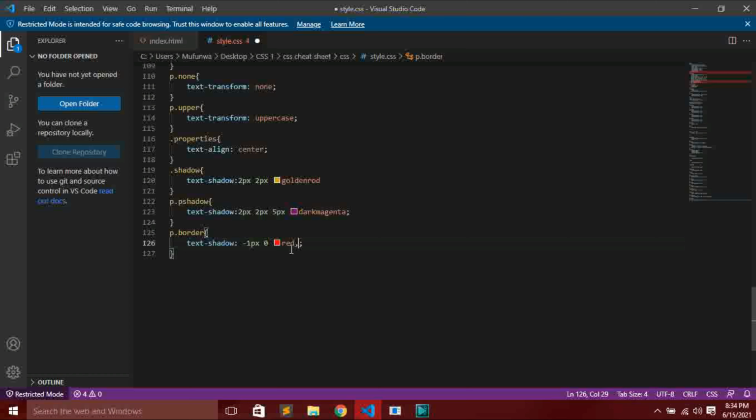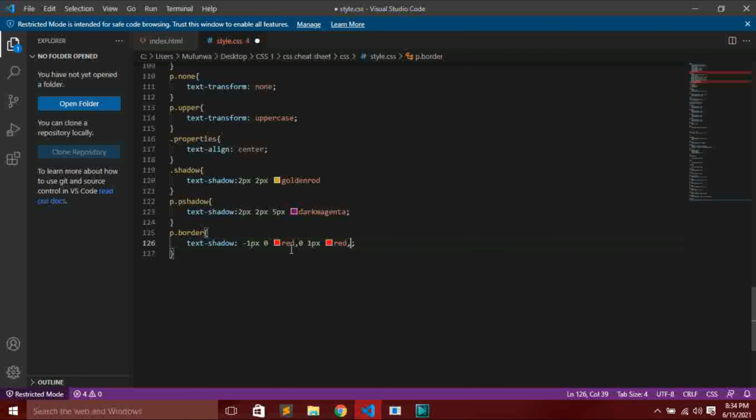The negative 1 pixel 0 red is one value, and what follows is a different value, in other words, the second value. So 0 and 1 pixels with the same color of red, because how can you make the border different colors?